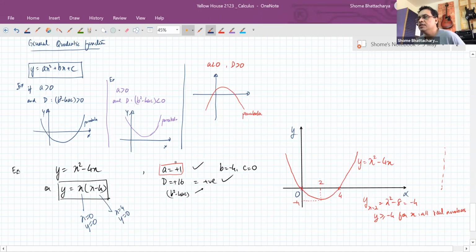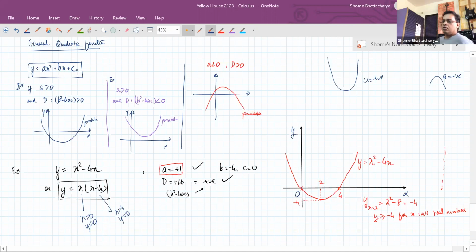Yes, sir. And the other thing is that because the coefficient of x square is positive, it's +1, it should be a parabola that opens like this. It should not be a parabola that opens like this. This would be when a is negative. This would be when a is positive. So a parabola opening like this, cutting the x-axis at these two places, the origin and x equal to 4. So it has to look like a shape like this. Just like I use the technique over here, we'll use more general techniques for any quadratic equation, whatever values of a, b, and c it has. But we'll come back to that later.